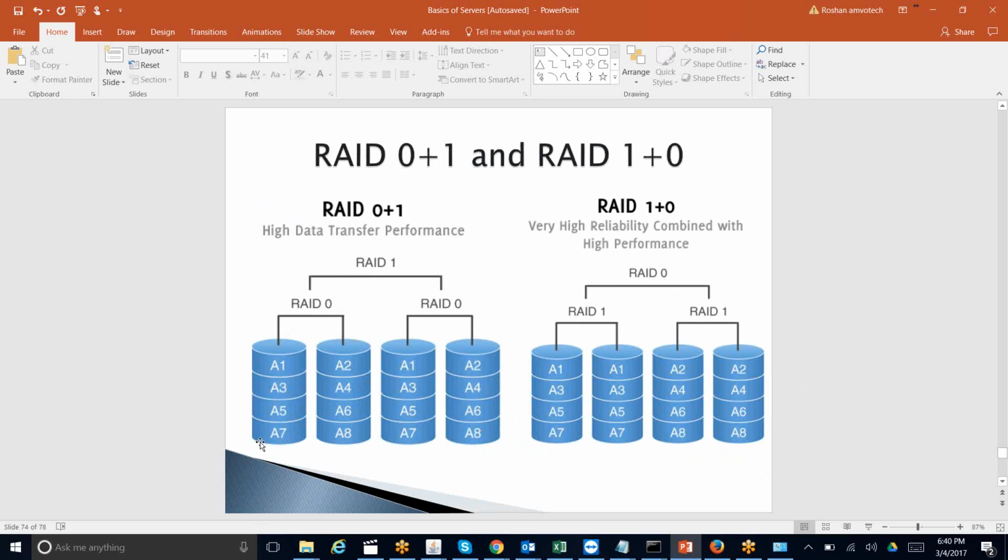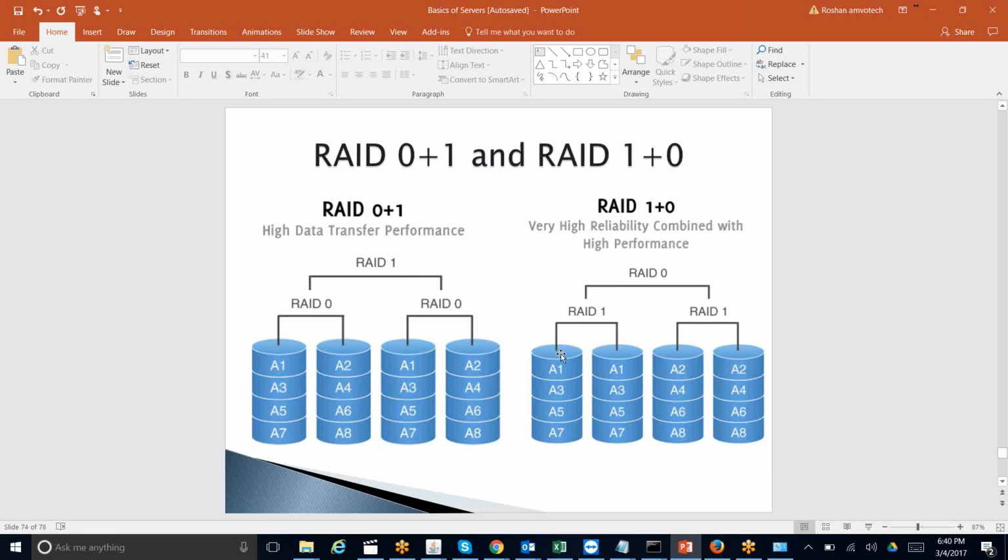और इसके अंदर समझो सपोज दिस डिस्क फेल्ड, nothing to worry, you still have this. Okay, this disk failed, nothing to worry, you still have this. This disk failed, nothing to worry, you still have this, and you can get your data, right? RAID 10, very high reliability combined with high performance, best, suitable, excellent, most expensive solution है ये.